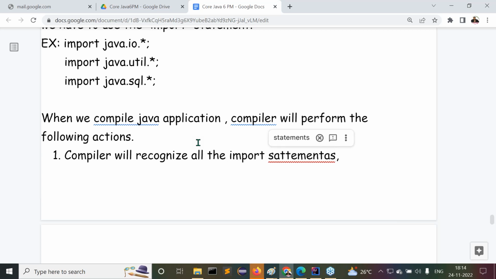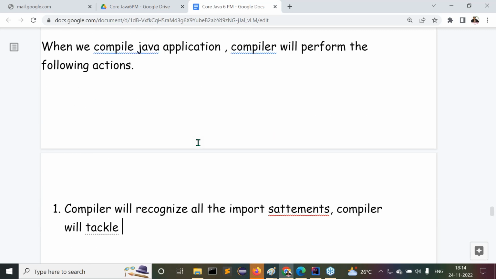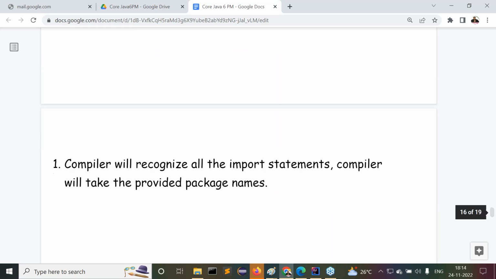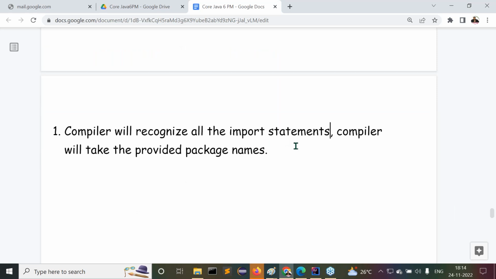Then compiler will take the provided package names. That's point number one. Observe carefully. Compiler will recognize all the import statements, and compiler will take the provided package names.